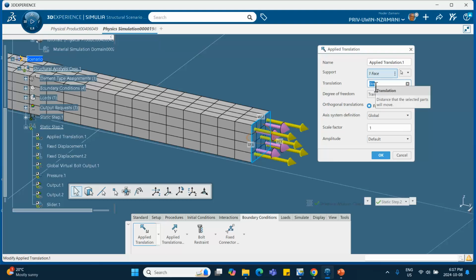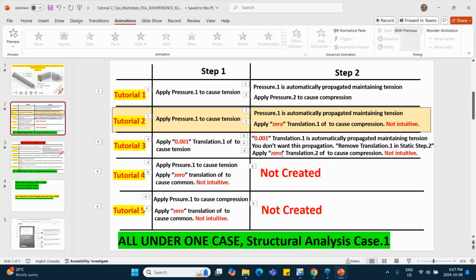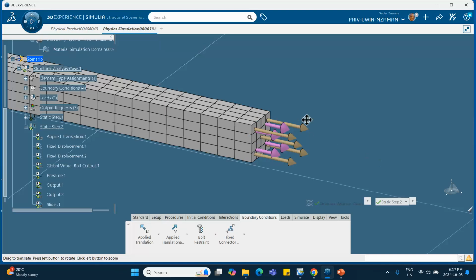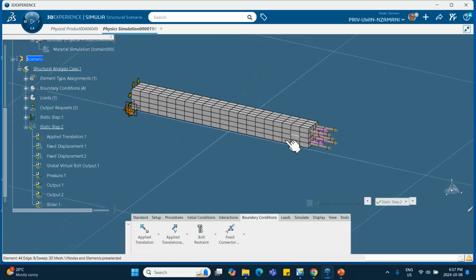But let's find out. I'll put a 0 here, just like I said there. Apply 0 translation to cause compression. All right. And then we say, okay, good. We're done. So now we go to simulate.